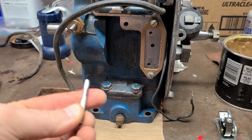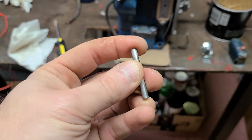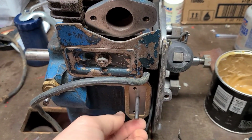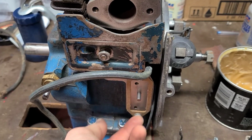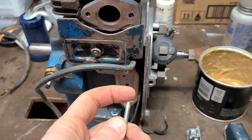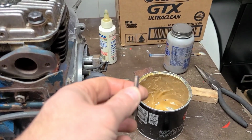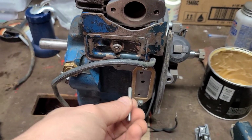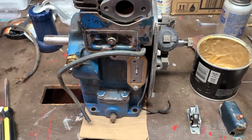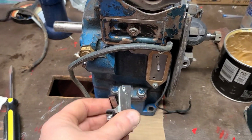Points rod is right here. These typically can get mushroomed over a little bit. This one here has just a hint of that, but one of the things you want to do is go ahead, slide it into the bore and make sure that it slides good. This one's perfect. It's perfectly fine. So I'm going to put a little bit of assembly lube on the end of the points rod, and then just a very little touch of bearing grease on the sides, so that way when I go ahead and slide it in, it'll be lubricated. Once I get that going, we'll go ahead and mount the new points.